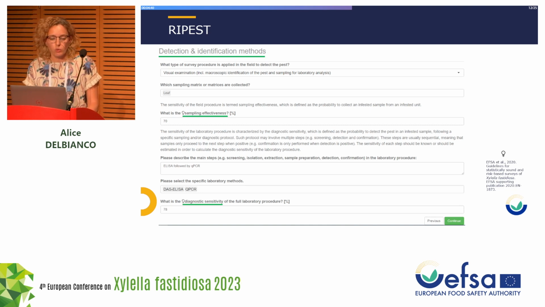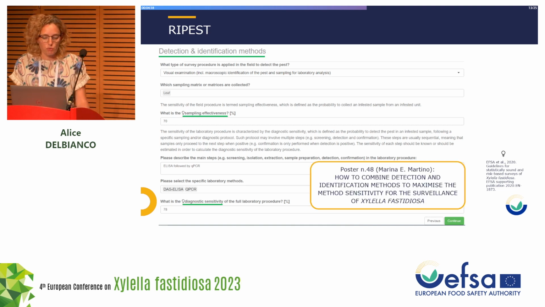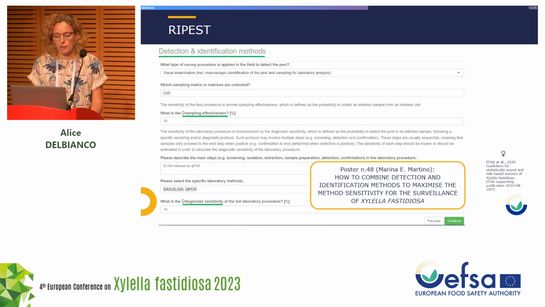78%. So those 2 values, of course, can vary, and I took those 2 values from the EFSA guidelines that we published in 2020. Of course, those values have to be set by the users based on the specific situation. We have also a poster about that, so if you want to know more about how to maximize the method sensitivity, you can have a look at the poster prepared by our trainee, Marina Martino.